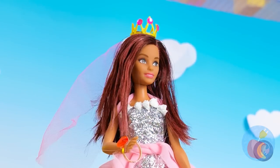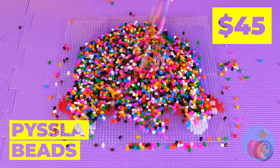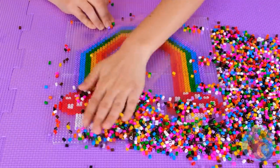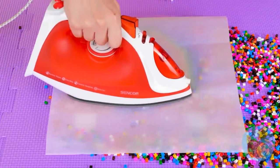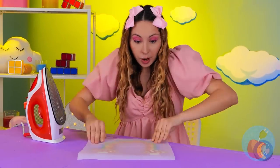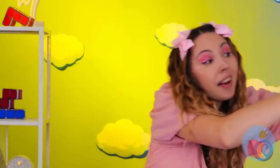I think there's something special inside that box. Wow, look at all those beads. Look, they can make a mushroom rainbow. Now it's time for a little ironing. This'll help keep it in place. And now it's the perfect backdrop.